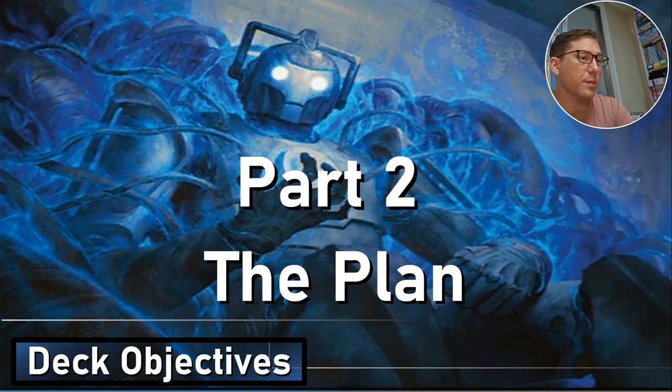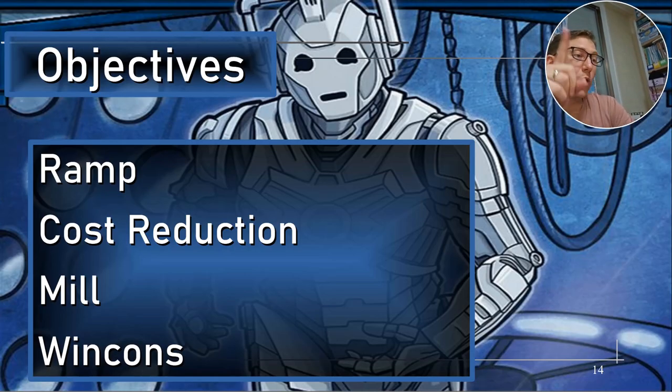Alright, so what are the deck objectives here? Ramp, cost reduction being always important, much more so when your commander has an X cost. That's mill and win cons. Okay, mill is a weird one because that comes right into your win cons. That, I think, is how this deck is going to win a lot of the time.